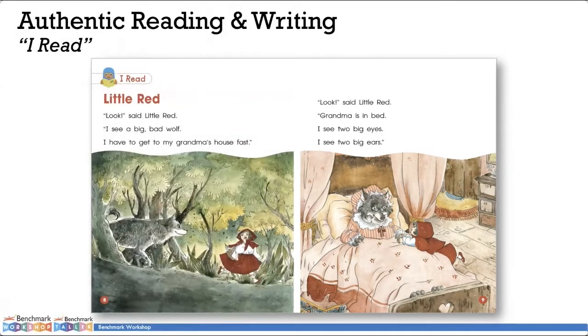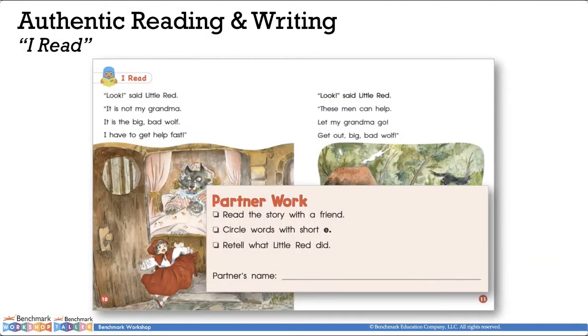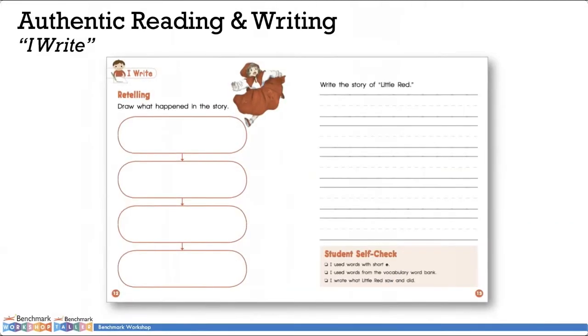After that, students read an accountable decodable text in the I Read portion of the week's lesson. Students will read this text with partners to build fluency and mark it up as they look for targeted phonics patterns. This is followed up by I Write, where students will show their comprehension of text through writing. Graphic organizer supports allow them to organize their ideas and discuss them with partners before writing.